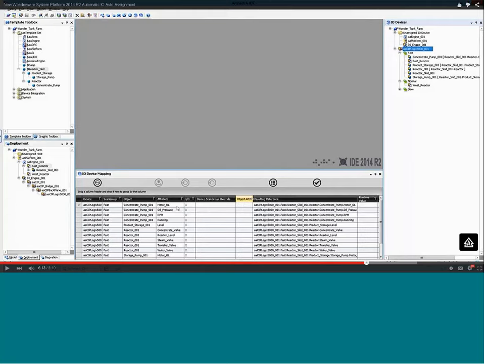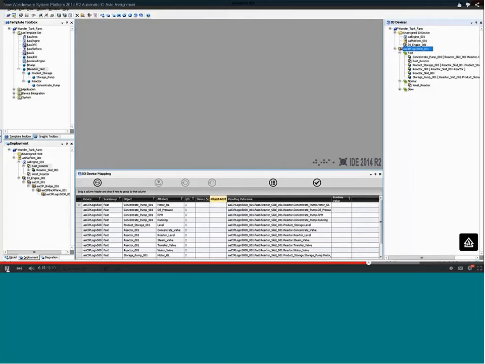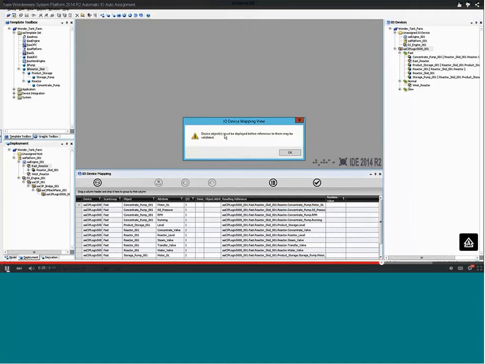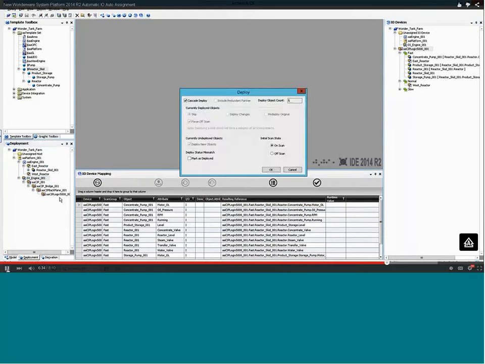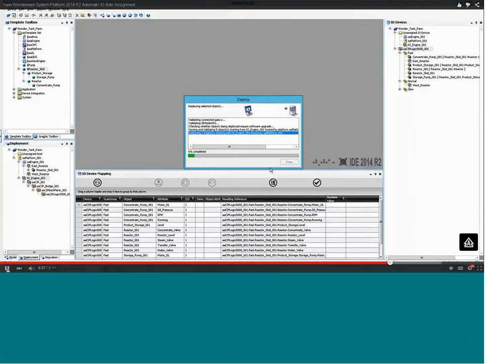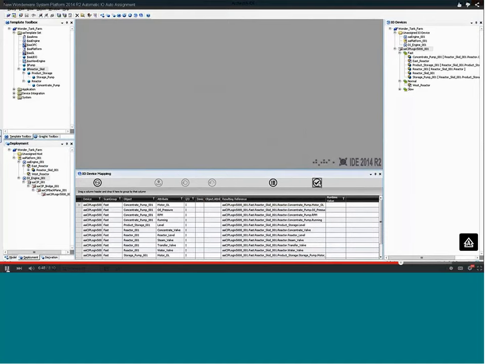And then I can validate that the data is good coming from the PLC right from this environment. So there's a validate button, which is the top right check mark button there that you see. I'm going to click validate, and you're going to see that they're not going to validate. Right now it's saying that the device object must be deployed. The device object is just my PLC topic, my PLC driver. So I'm just going to deploy that very quickly. And once my PLC driver is deployed, I can validate that the data comes through to my objects without deploying my objects. That's very cool, without putting my objects into runtime.